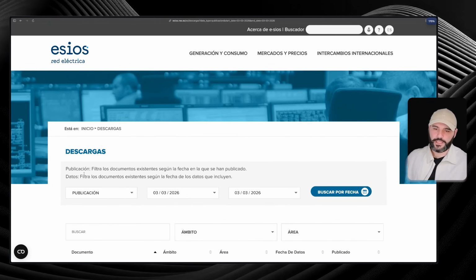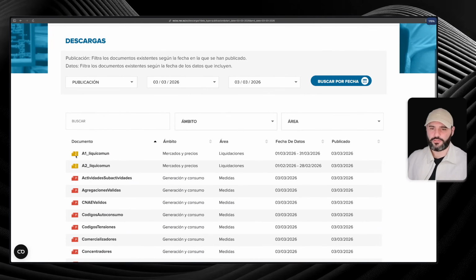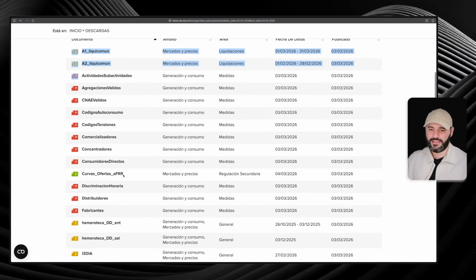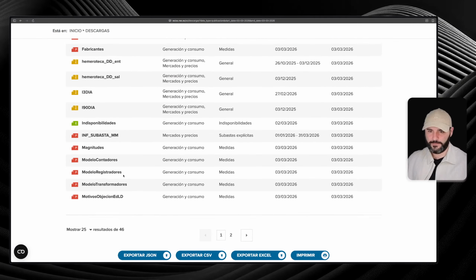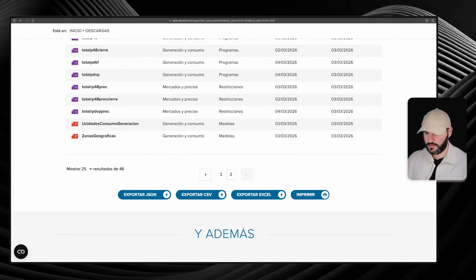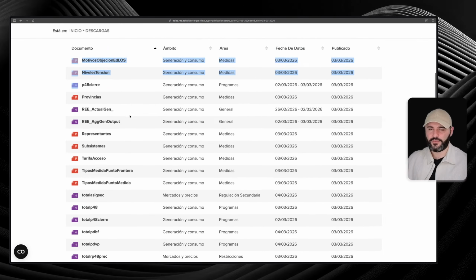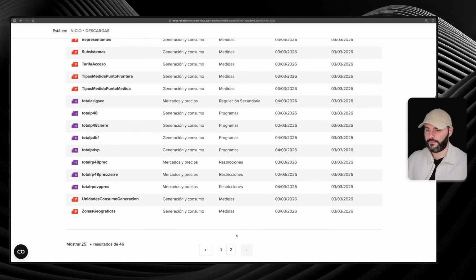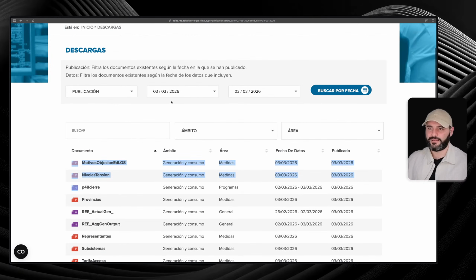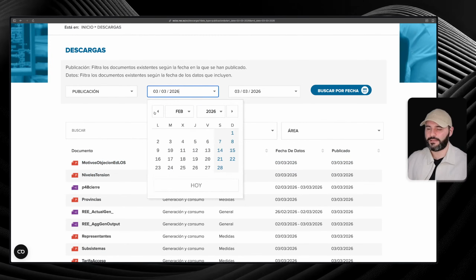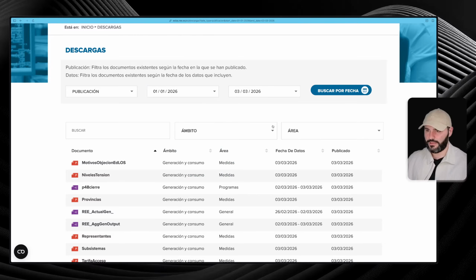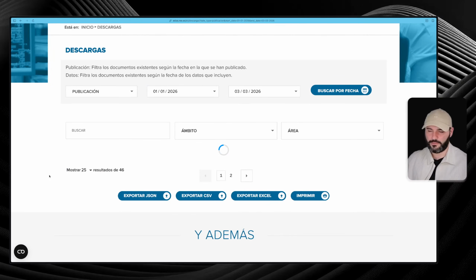Here we are. So in this case, we have got a Liquicomun, which is the type of file we need to work with, and also the model coef K, which is a coefficient for the losses. In this case, we even have to go back some months to have such information available.